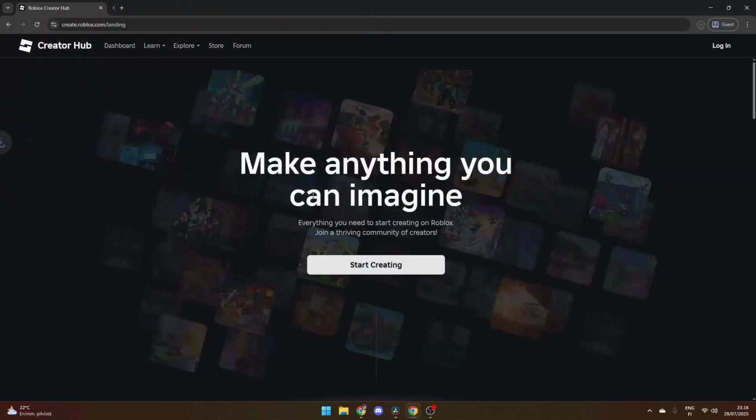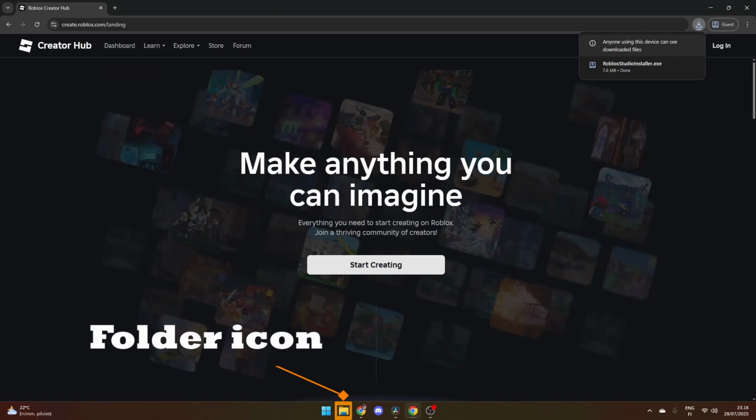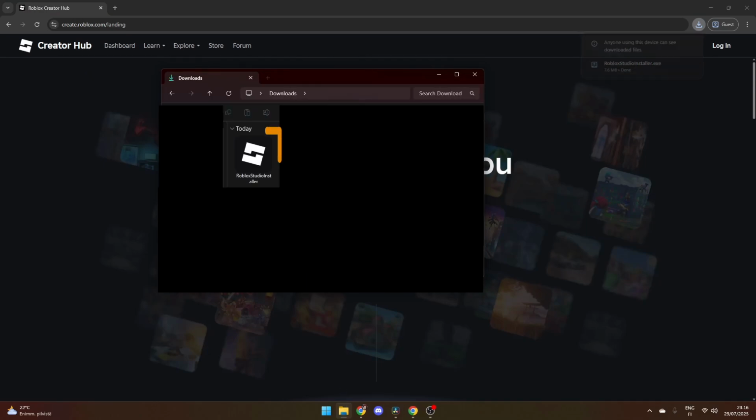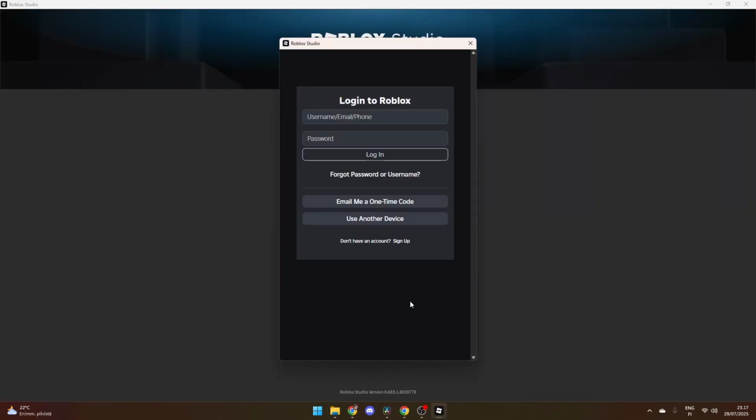After it has downloaded the .exe file successfully, head to your files on your computer by either clicking the folder icon at the bottom or pressing Windows plus A. Inside the file system, just double click the robloxstudio.exe file and it will install the engine on your computer. When the installation is finished, we can now open up Roblox Studio and you will be welcomed with the sign in menu. Here you can use your Roblox account or create a new one if you don't have one already.